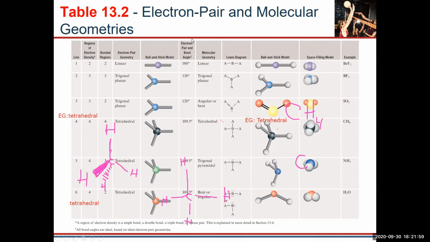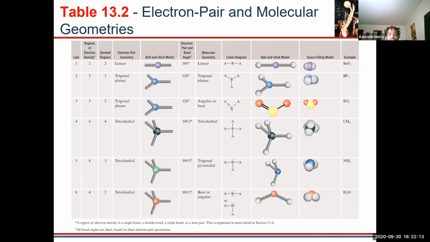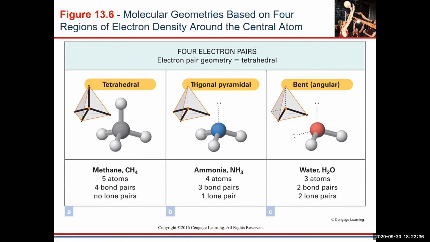I had a question. How do you determine if that element's moving towards you or moving away or it's in the same place? Is it the bonds it makes? Yeah, it's the number of bonds it makes. So if it has 4 bonds, you're always going to have one going up top. You're going to have one going out forward and one in the back and one in the same plane. But those guys are going to be pushed down a little bit. Let me show you. Like this. One front, one back, one in the same plane, and then you've got your thing up top. All right. Got it. Thank you.